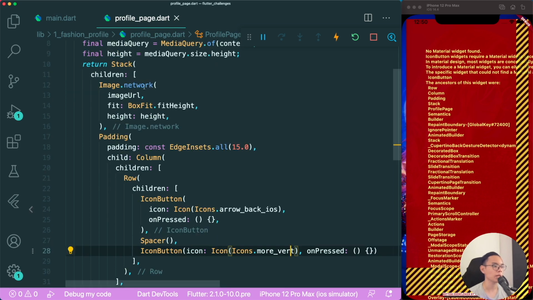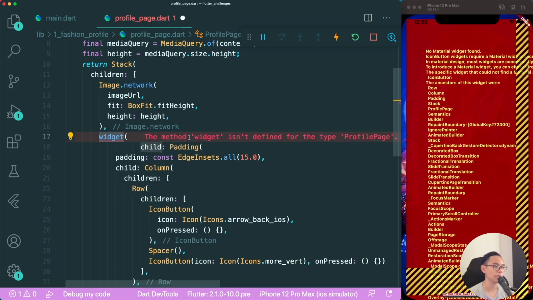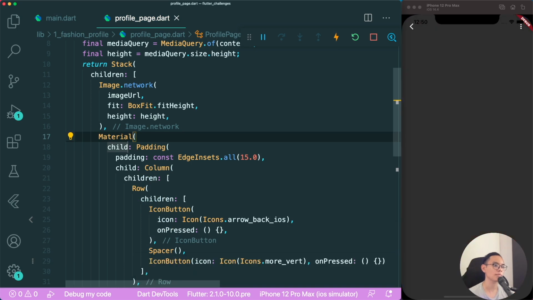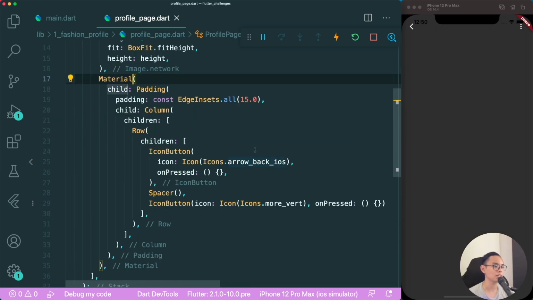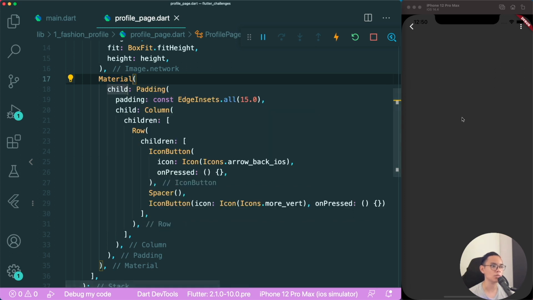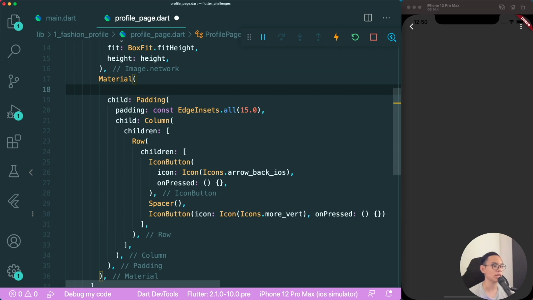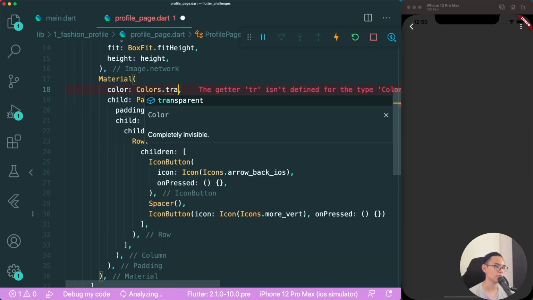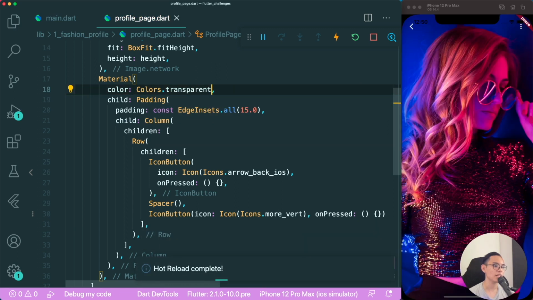So what we can do is wrap this padding with a material widget as such. We're going to wrap it, and then add in a material widget. If we were to save this, now our material widget covers our whole image, because the material widget, think of it as like a container. For our colors over here, it has defaulted to a gray color. So we can make our material color transparent. We can type in Colors.transparent, and if we were to save this, now everything looks normal.